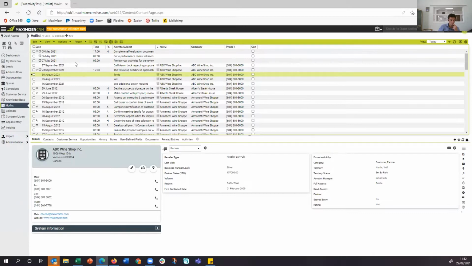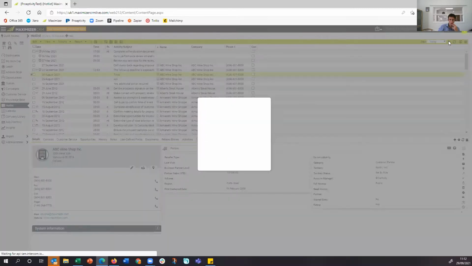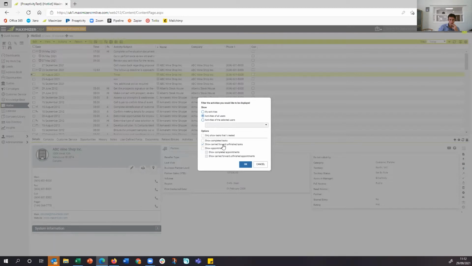Okay. What I then can also do is go in here very quickly from a user perspective, show me everything that's available today. Show me everything that's available today and is overdue. Carry forward unfinished tasks. And I can say it for my activities, for all users, or there's Niall, he's not doing a great job, he's swinging the lead.